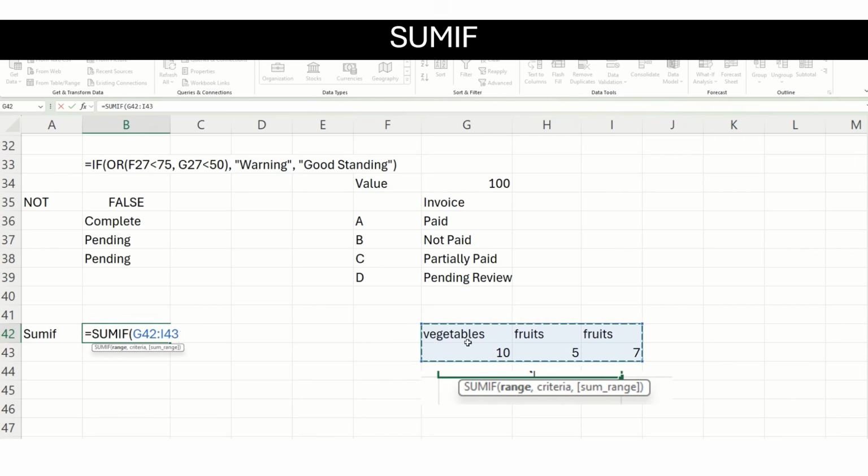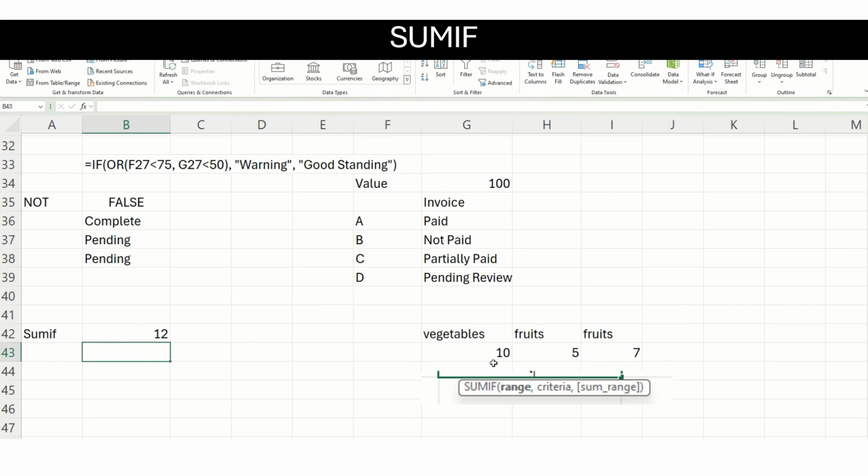From this range, I want to do my calculations. Now my second argument is criteria. What is my criteria? My criteria is that I want the sum for the value which is in this particular cell. So this cell number has come here, and then I want to give the range, from which range it has to add. From this range.